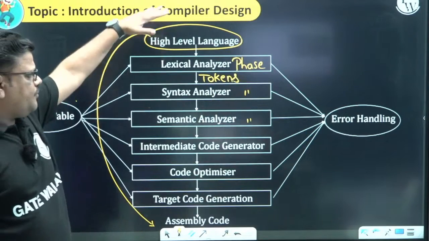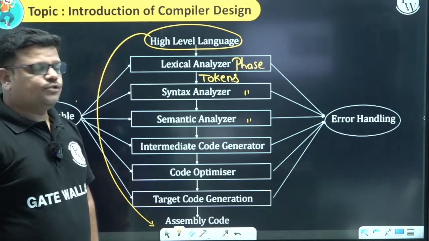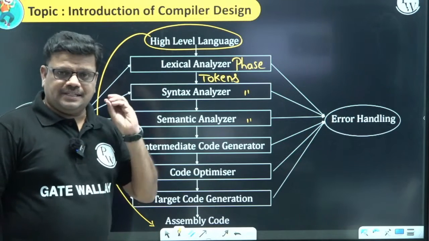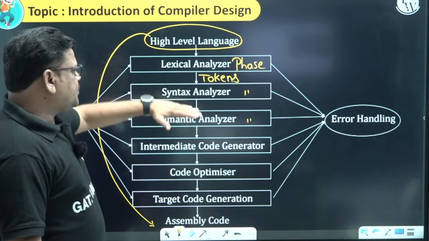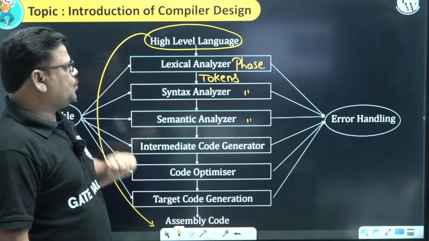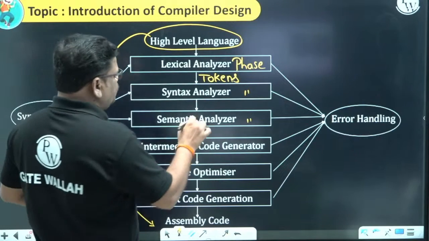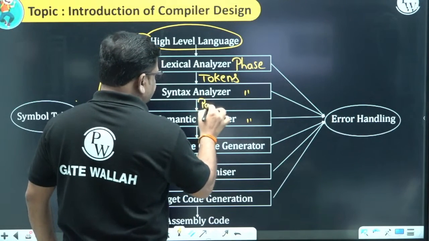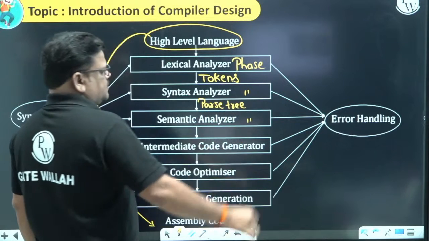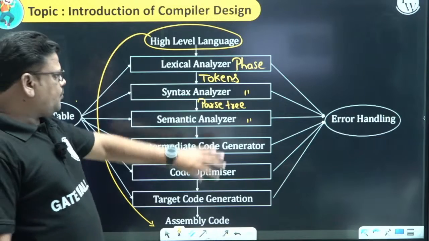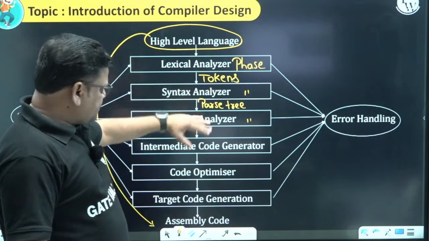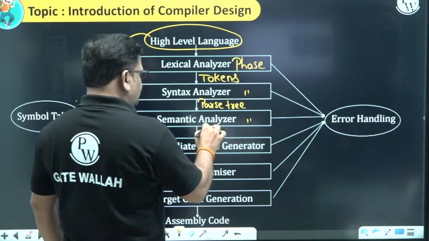Translation will not be carried out at a time. Compilers will not translate all your high level language into assembly language at a time. That is a very difficult process. That's why the translation will be done like this. First, high level language will be translated into tokens. Then tokens will be translated into a parse tree. The translation has a particular purpose. We'll see what that purpose is while developing these phases, these programs. Then these parse trees will be translated into annotated parse trees.